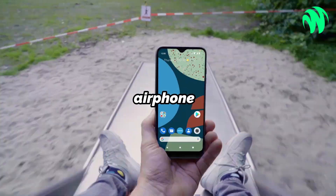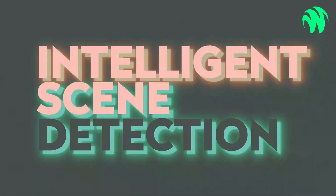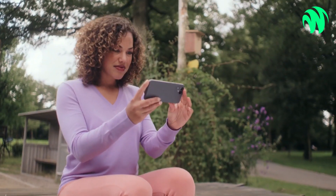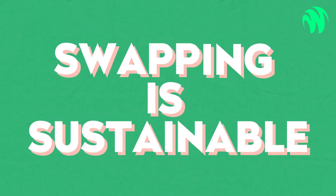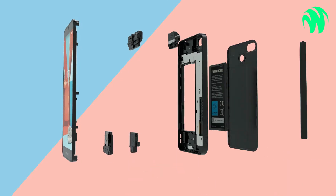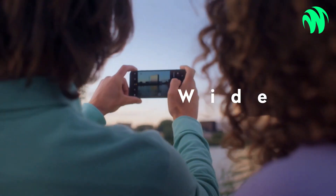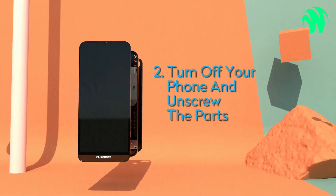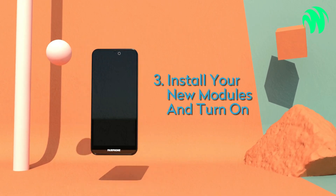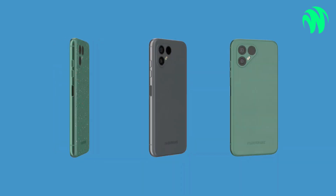Number 7: Fairphone. In the past, accessing your phone to repair or replace a component was quite simple. But as time has gone by, the casings of our mobile devices have become increasingly secure and impenetrable. There are advantages — dust and moisture have a tougher time entering — but if something goes wrong, you'll typically need to submit your phone to the manufacturer for repair or replace it completely. The Fairphone bucks this trend by providing an accessible modular phone. Internal parts may be simply replaced as they become worn or broken, saving you from having to replace your entire phone. It offers an alternative that may be more cost-effective and less wasteful.